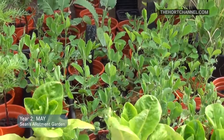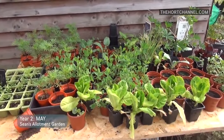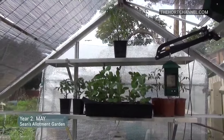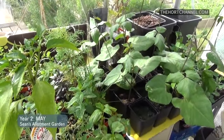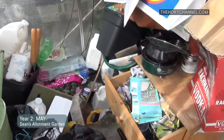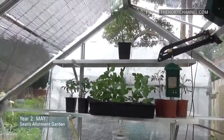All my seedlings are coming along quite nice at the moment. So all these will be going out over the coming weeks when my health gets back to normal. And in the greenhouse, the peas are growing now, where they're at the stage to grow out, along with the runner beans. But like I said, I'll do that when I've got a bit more energy. I also need to clean the greenhouse out. So I take all this out and then set everything up ready for the tomatoes.